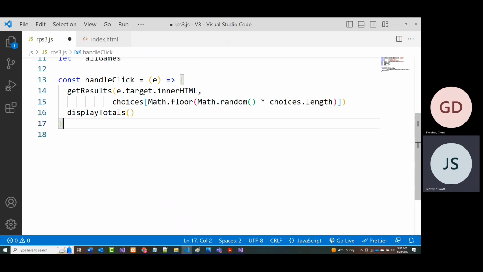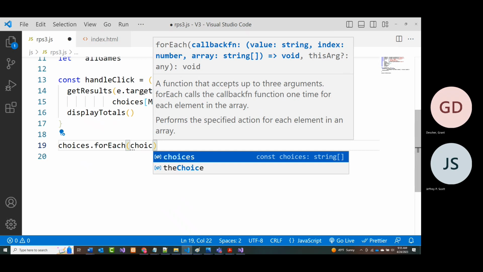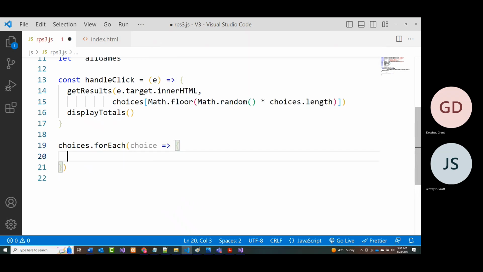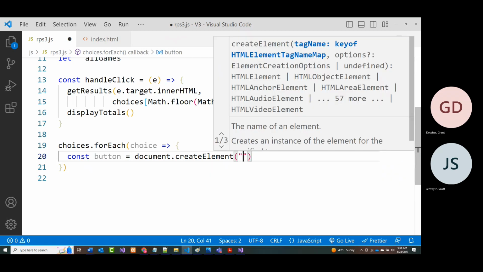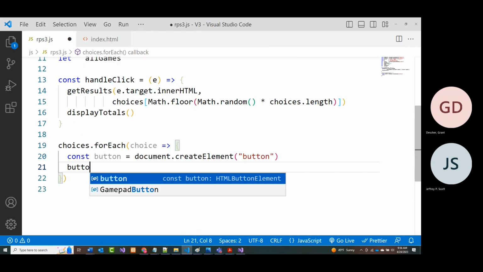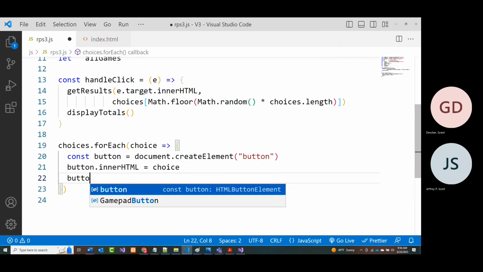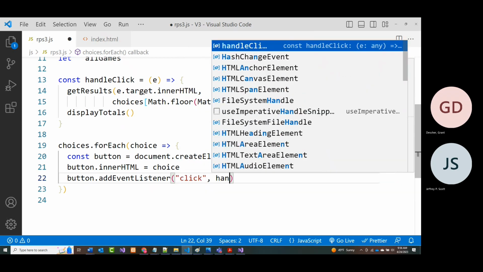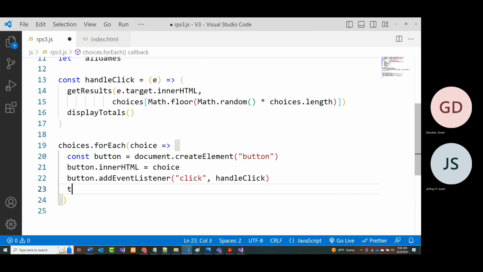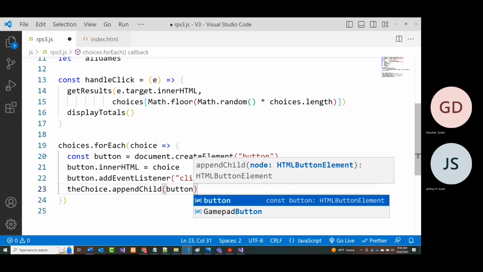Now we still have to come in here and add our buttons because we haven't accounted for those. Very similar to what we did in one of the earlier iterations of this. Right?